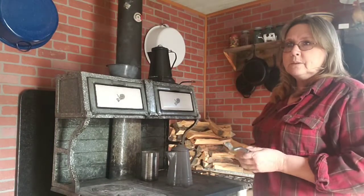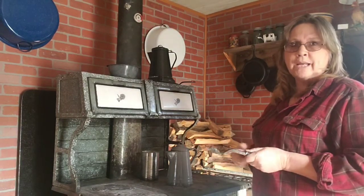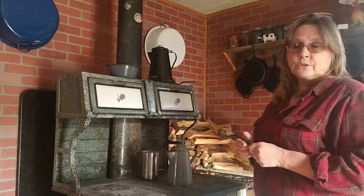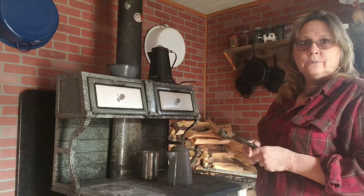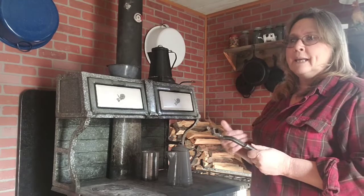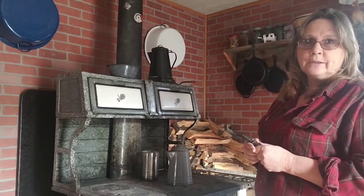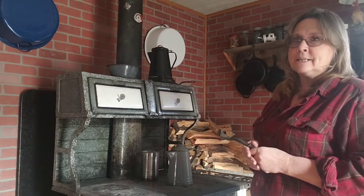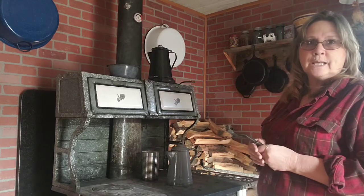I'm still working on putting jars from my pantry in the house into boxes into my wagon so that we can take another load out to the root cellar. But Cowboy kind of needed my help this afternoon, so I helped him put the Hilti bolts into the cement for his wall, and then I told him, let's get the wood done. Let's get another load split and in the trailer while it's still decent and nice out, and so we did do that. So my little project got put on hold for a while, but we did get 2 loads out this morning, which was nice.